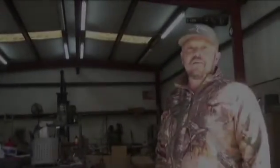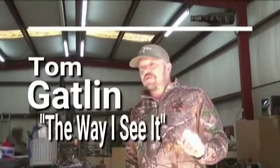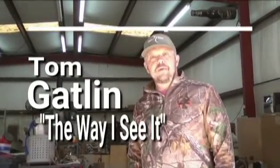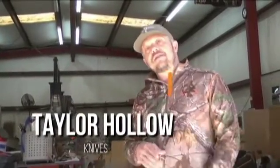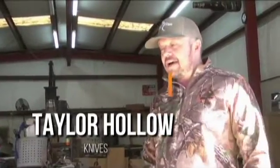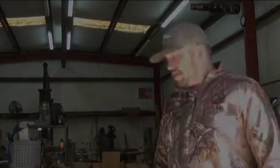We're here at Taylor Hollow Knives with a buddy of mine who lives down the road from me, Chris Taylor. I got him to rework a knife handle for me recently, and I got interested in what the man was doing. He seems to know a little bit about the craft, and there's not many people that do old crafts like making knives and making wooden bowls, just neat side hobbies that can turn into a side business for revenue. Any little knowledge like this in Pike County and backwoods Mississippi is always fun and interesting. So we're gonna find out a little bit what it's about today.